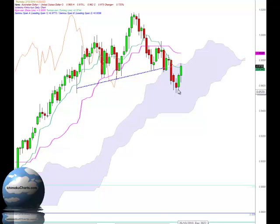see the shadows on the bottom of these candles, and buying came in around those levels. But there could be very good support anywhere down through the cloud here, all the way down through to this roughly 94 region. So very important for the next day's trading is to watch the high of the current candle and the top of the cloud here, but certainly watch the low for any potential continuation of the second time frame downtrend.